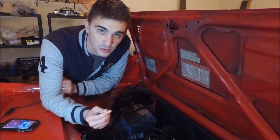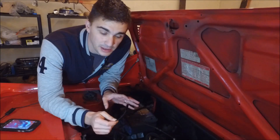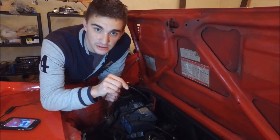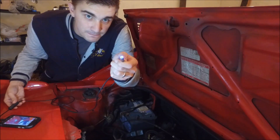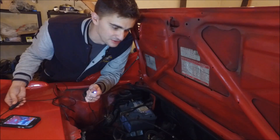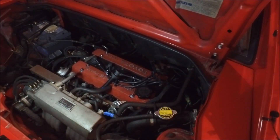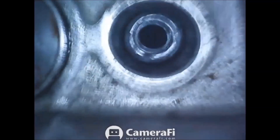I haven't used this thing before even once — I actually just got it in the mail yesterday. But the first thing I want to do with it is the thing I'm most excited about: to use this thing to look inside my engine and take a look into my cylinders and at my pistons. It actually has adjustable LEDs on its head so it can light up the dark innards of my engine. And we are in. Hey, there's my piston. I remember you — I put you in there.